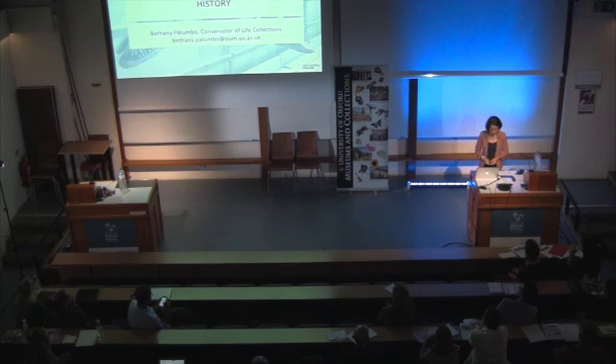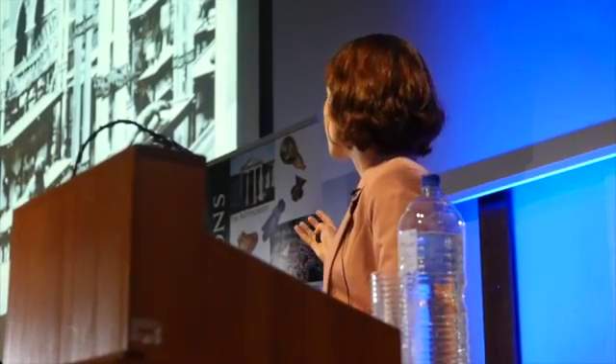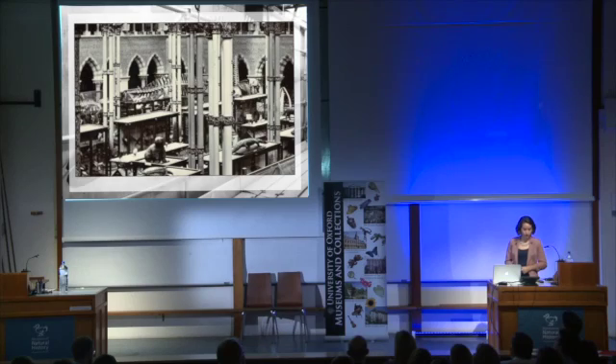The project was conceived during the 2013 roof renovation, when it was decided that while we could access these whale skeletons suspended from the museum roof, we definitely should take the opportunity. They had been on display for over a hundred years, as seen in this original photograph, and they were in desperate need of conservation treatment.